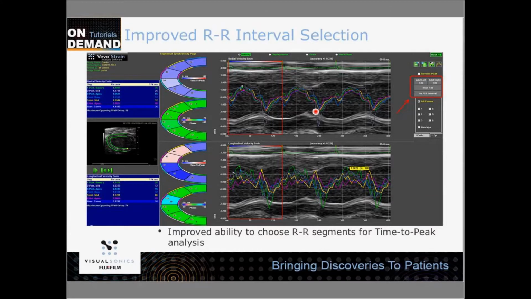But it may not be appropriate in some situations to only look at that first R to R cycle. You might want to look at the middle one or the third one, or you might want to glue all three together and average them out. And so we have the ability to do that now, where it was quite challenging to do that accurately and reproducibly before. Now all of the selections here in the cycles are based on the R to R timing, and so you can skip forward and backward. And again, I'll show that in the live demonstration when we get to that.